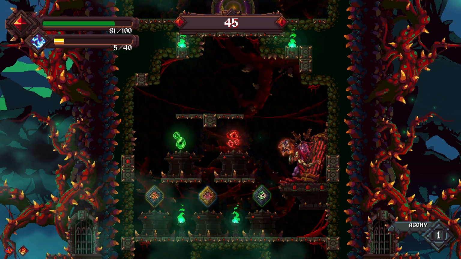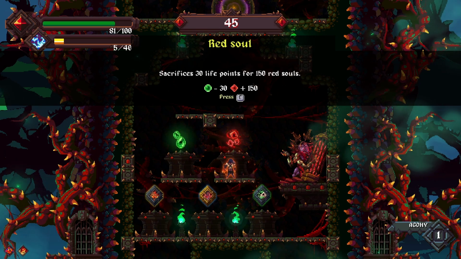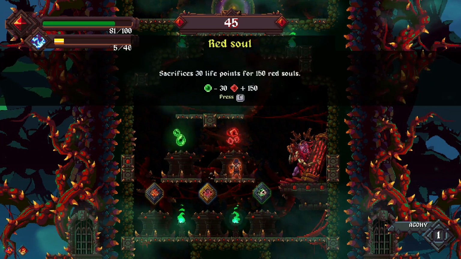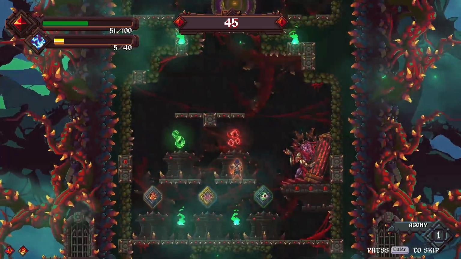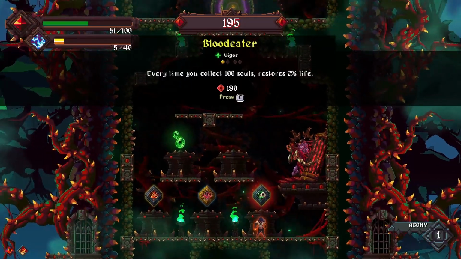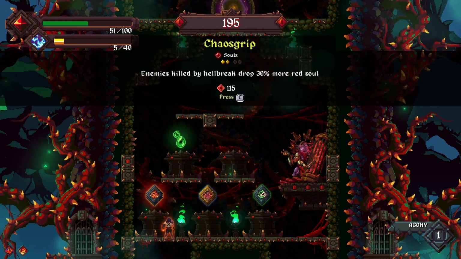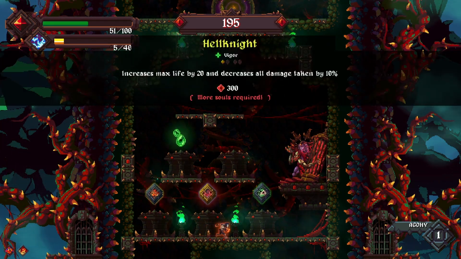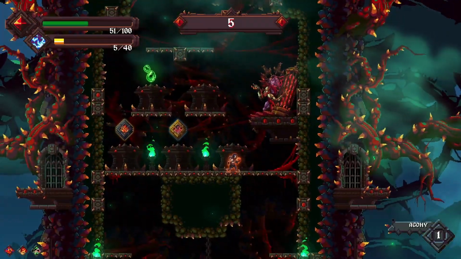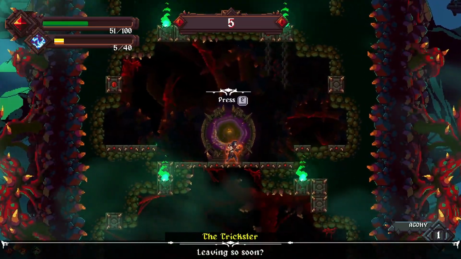We don't have enough for anything here. That's not great. Sacrifice life points for 150. Well, that might be worth doing, because we can get those back. Yeah, let's do that. So sacrifice life points, we'll get 150. Okay. Every time you collect 100 souls, restores 2%. Oh, I like that. Yeah, let's do this. That's kind of a weird one, but I think that's going to work out well. Okay. Climb back up to glory here.